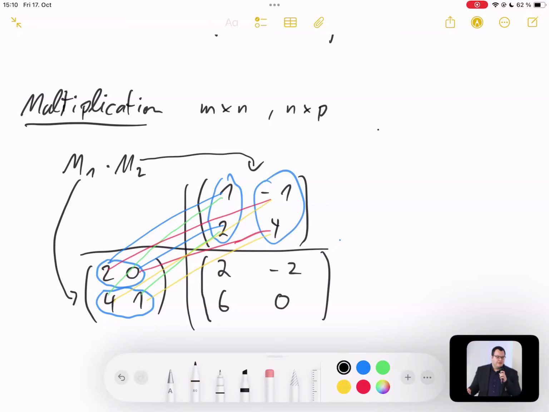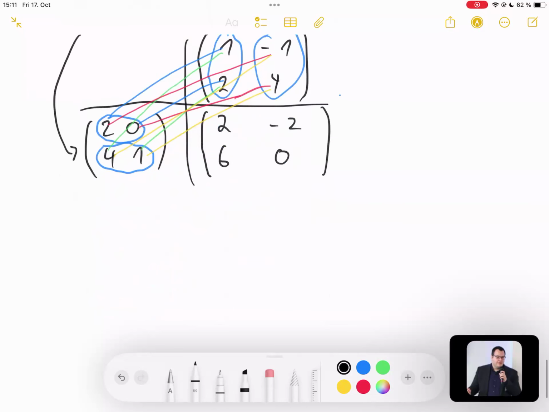And I personally like this notation here a lot, that we put in the lower left the first matrix, and in the upper right the other matrix, and then it's fairly easy to see which rows and columns we need to multiply. Do you personally find this scheme helpful, like this, to calculate the multiplication? Maybe just let us know if this is something you find helpful or not. I personally like the scheme a lot and use it all the time. But every year I see some students who had not come across this before. But if you don't like it, that's fine too.